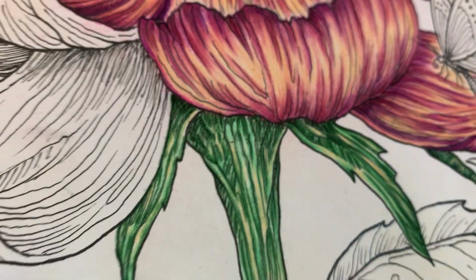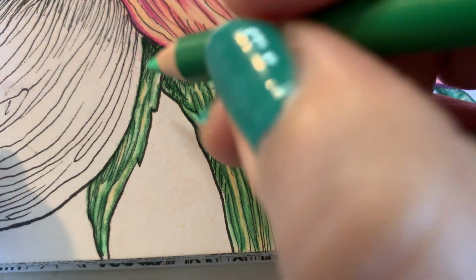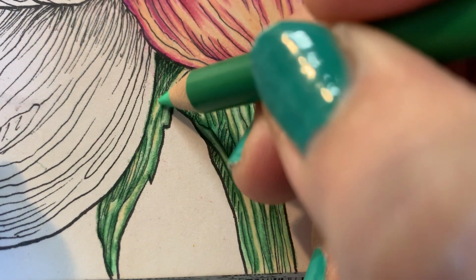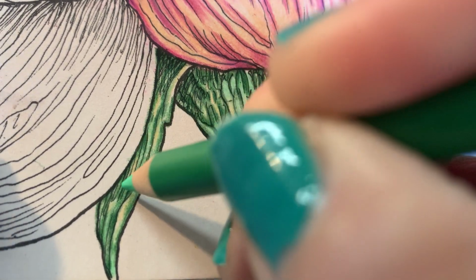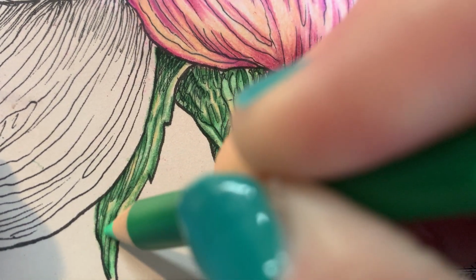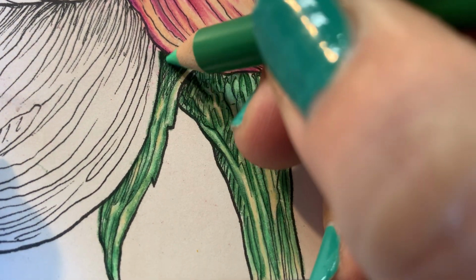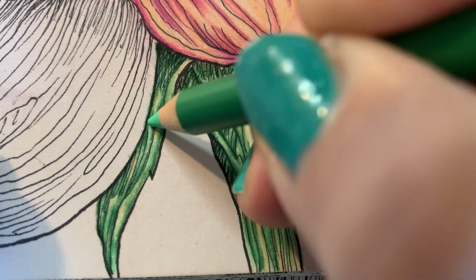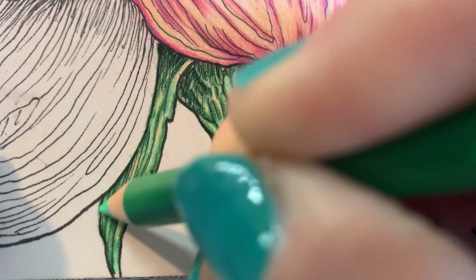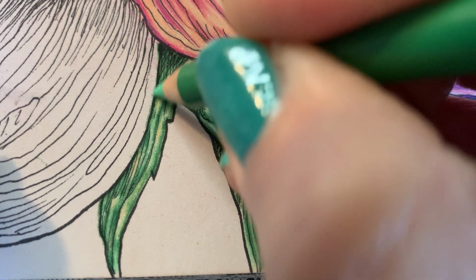Okay, so now I'm going to come back again with my PC 910 True Green. And I'm going to do a little bit more, mostly blending now that I've gotten this darker green in here. I want to go over it to kind of try to brighten that darker green up, but still not take away from it. But this is how you blend your colors together.